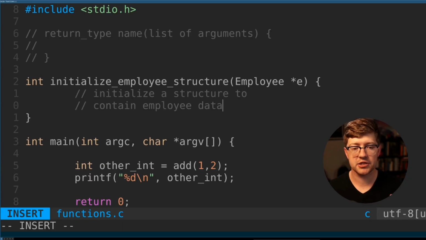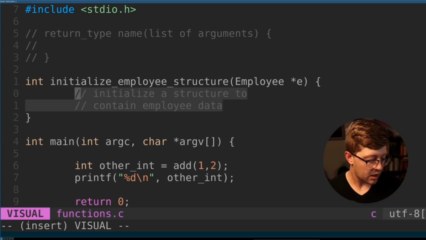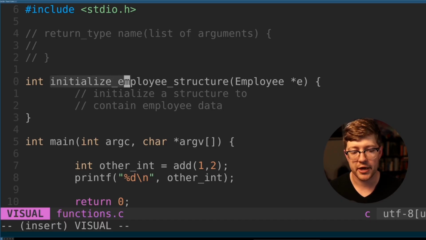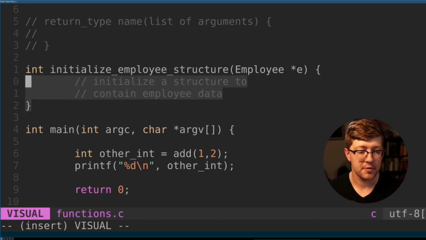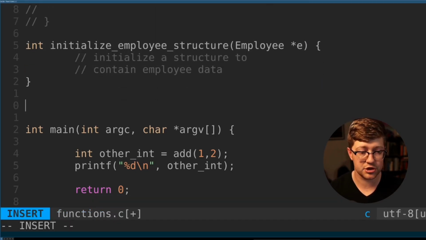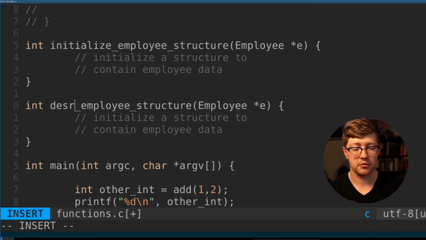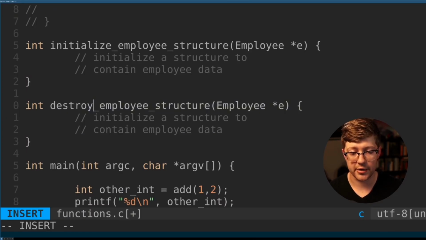So as we begin to develop the logic behind our employee database, a lot of that's going to be dependent on creating functions that perform singular, simple tasks. So we'll have one function that initializes the employee structure. Maybe I steal this definition and I make one that says destroy the employee structure, right? We have a single employee structure.